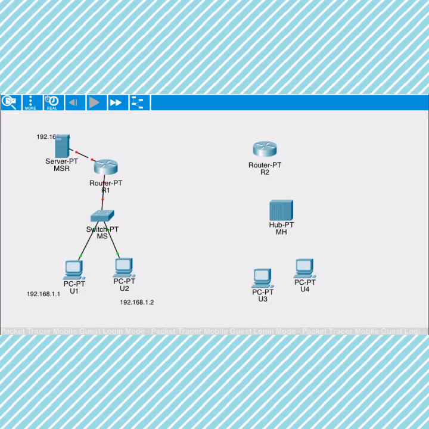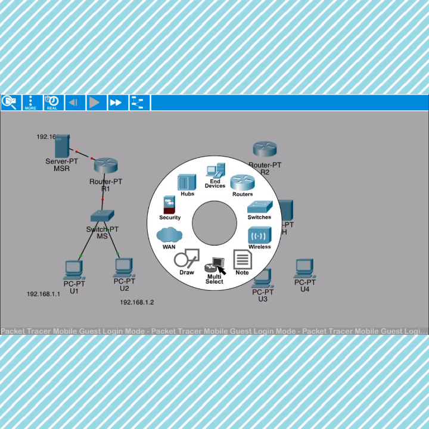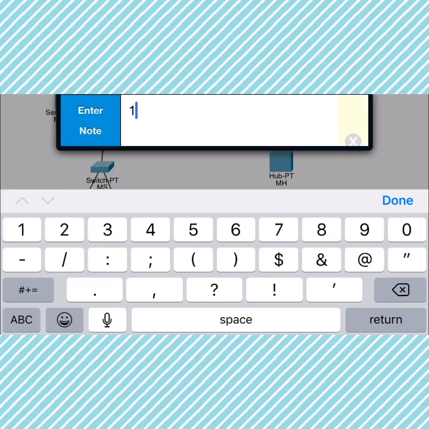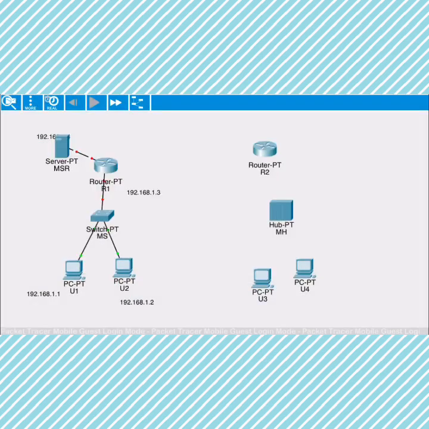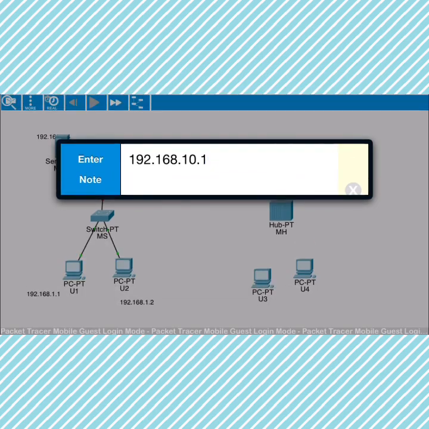So yung gateways are yung mga connection papunta kay router. So for now, mayroon dalawang devices na connect sa router na to, server at switch. So kailangan nila ng gateways or IP addresses for each connection na yun. So let's assign a gateway between router and the switch. So the gateway here will be 192.168.1.3, while the gateway between server and the router will be 192.168.10.1. So let's press done.